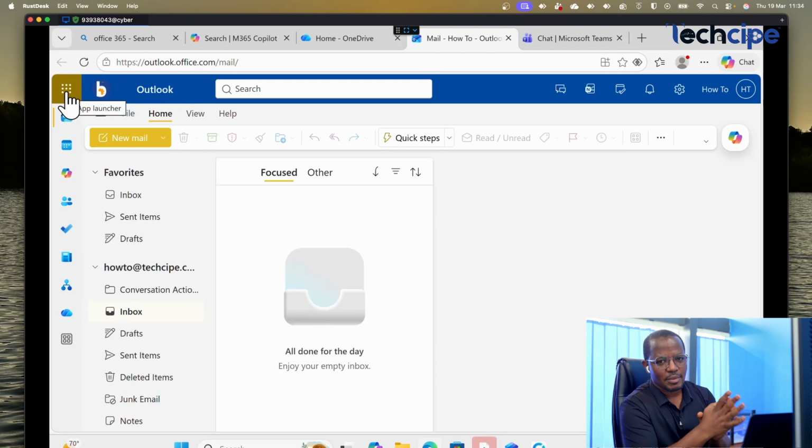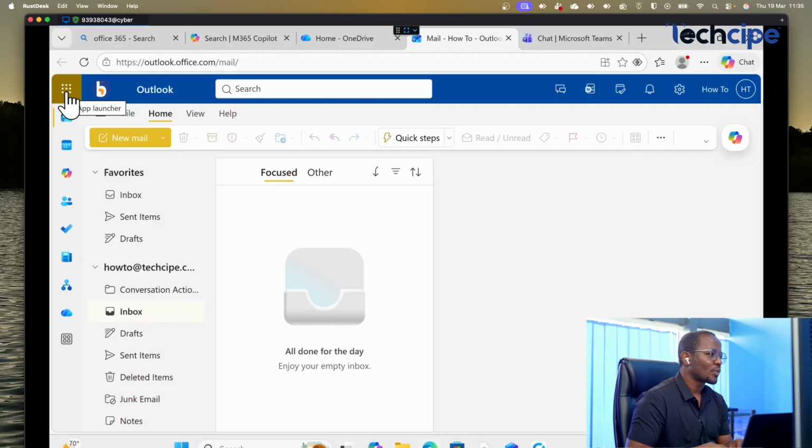Now, you may be asking yourself, what does this mean? This means that I can take a random computer, log into it, because remember, I have my account, I have my password, and then I have now the second factor authentication, which we've just set up. So this means I can potentially go to a cyber cafe, log into the browser and work from there, right? Or borrow a computer from a friend and work from there completely.